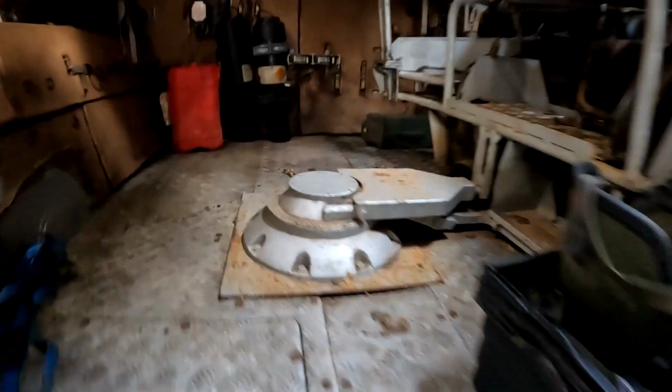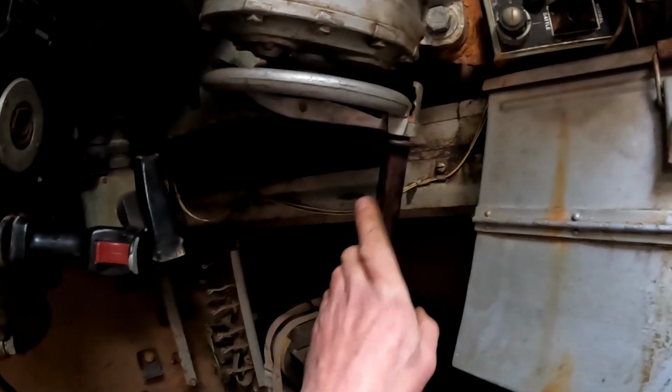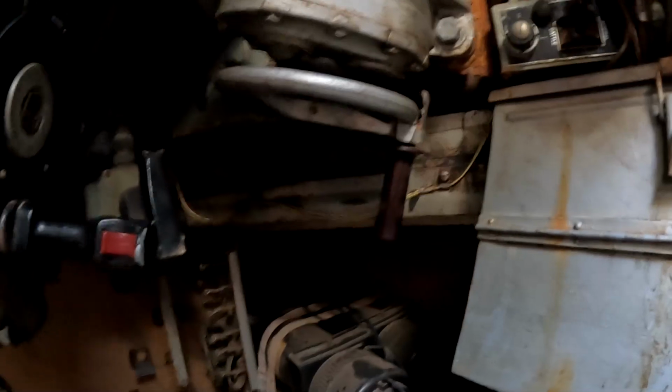Haven't been in here for a while. Oh. And the traverse lever, is this one up here? Oh. Right. This is the one we need to wind.